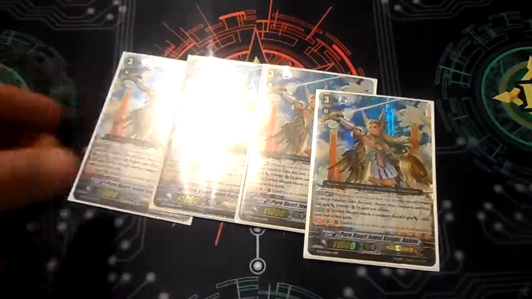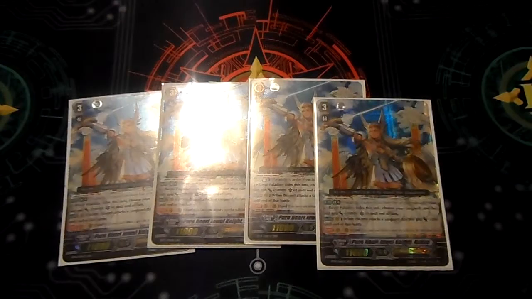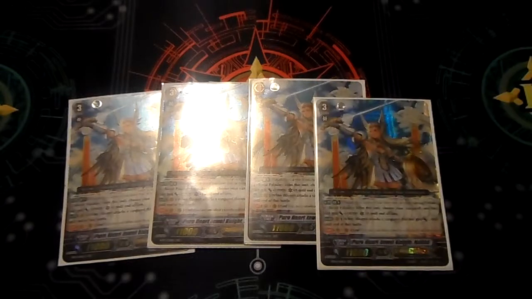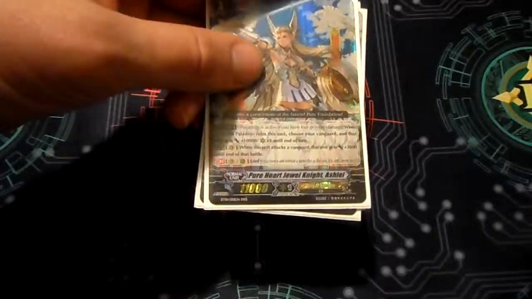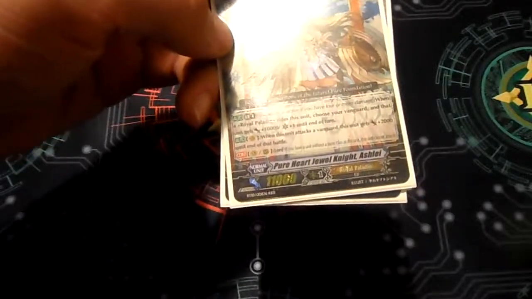And finally, we have 4 copies of the break ride, Pure Heart Jewel Knight Ashlei. Now, this is the thing I'm going to be talking about the most, and I'm sure you all probably know about this, but I'm going to say it anyways. Once you ride Salome on top of Ashlei in the break ride, you get 10,000 power plus 1 critical, right? Well, when Salome attacks, she gets another critical plus 2,000 more power. That's basically 12,000 more power to the Vanguard, and that's triple critical right there. And her passive skill is, when she attacks the Vanguard, as long as she's the Vanguard herself, she gets 2k until the end of that battle.